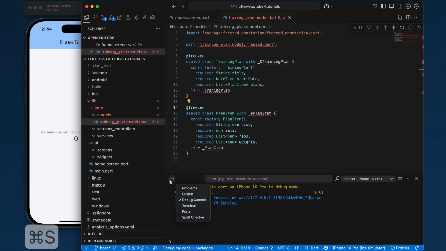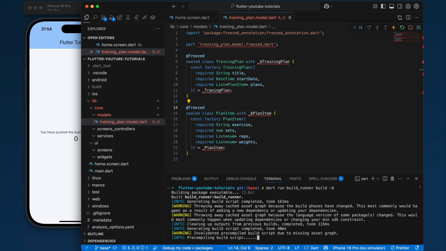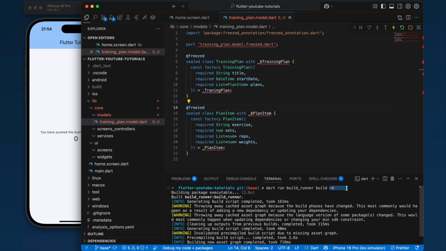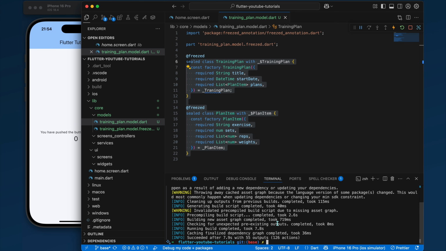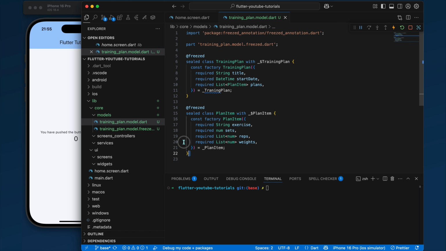Now I'm going to my terminal, and then run dart run build runner build -d. Delete all conflicting files. I don't have to type -d, but why not, right? For now, because this is the start of the project, it's not going to have any conflicting files. But as we move along, we'll change this, and then we will have to run this so that it clears out the previous generation. So yeah, we have got our data set up. So that's all for the state. This is going to be our state.